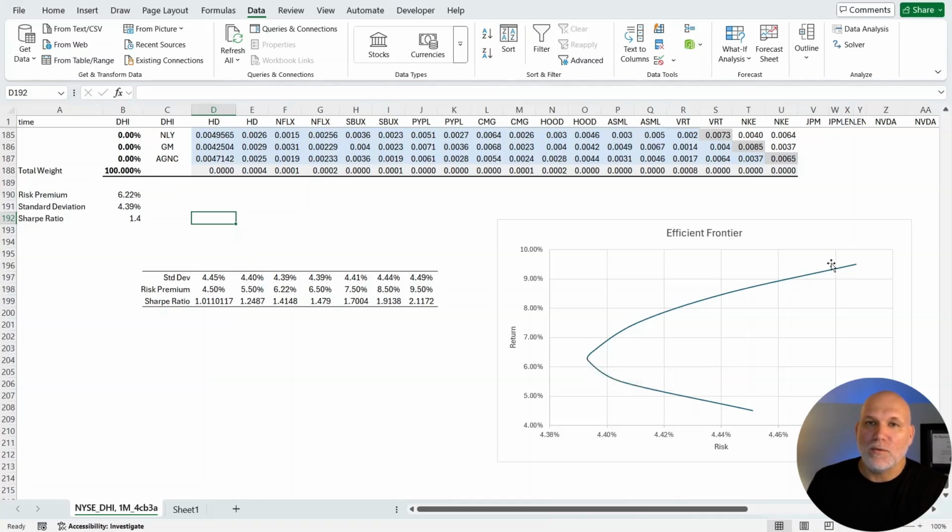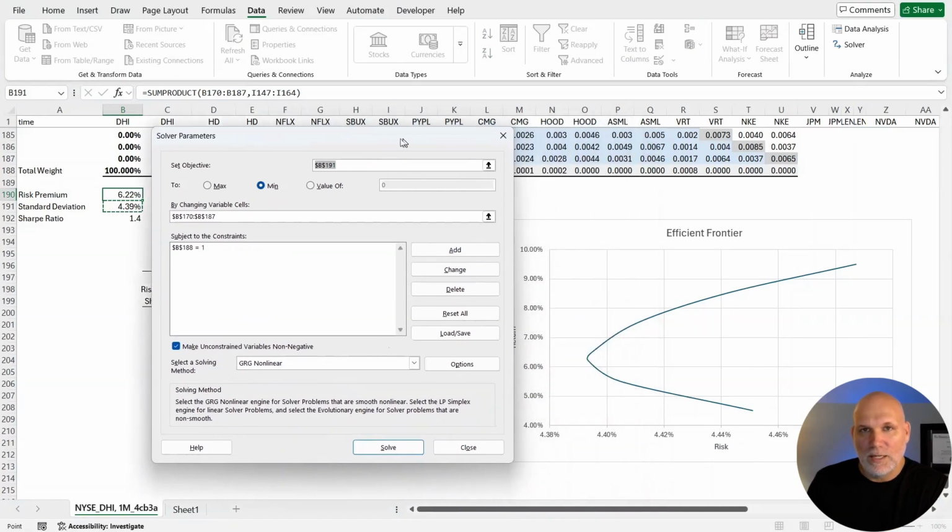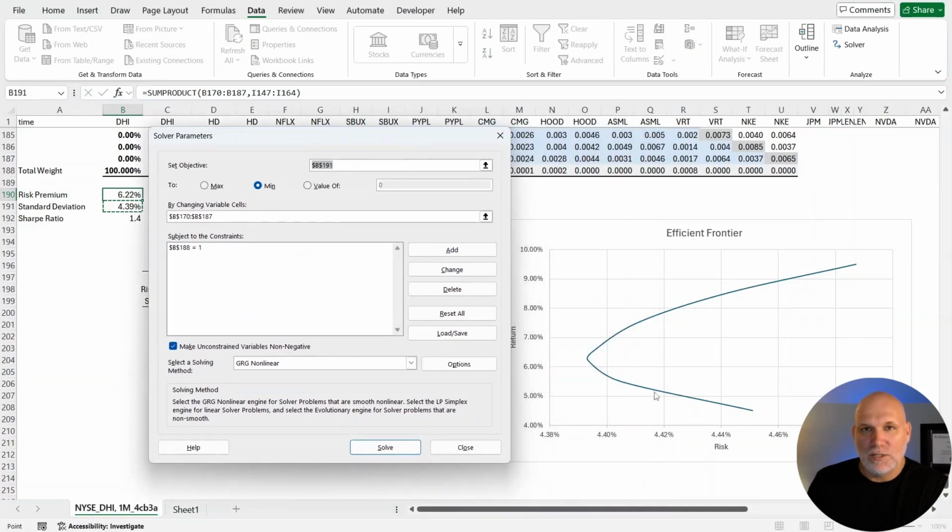Now we're going to build out the rest of this. So I'm going to go back to Solver and say, let's add a constraint. Just for illustration purposes, I want to build out this efficient frontier, because I'm going to show you that there's a point at which I can get less return but I'm taking on more risk, or I can get more return and I'm still taking on the same amount of risk. This is your return line. This is your risk line.